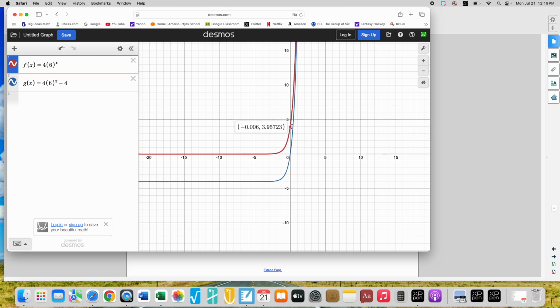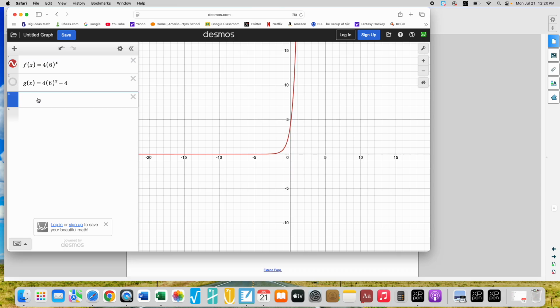So what is my intercept? My intercept is 4 here. What value for y makes 0, right? 0, 4. And then if we do minus 4, notice it moves that intercept down to 0. Okay, so that's one thing. So we see how that affects it. And let's turn that off a second.